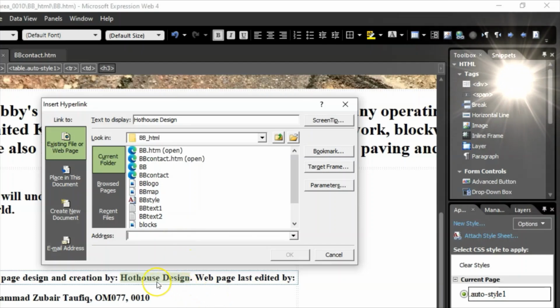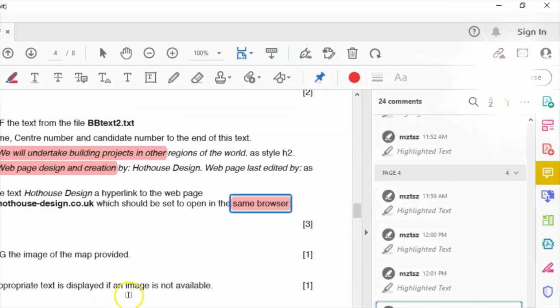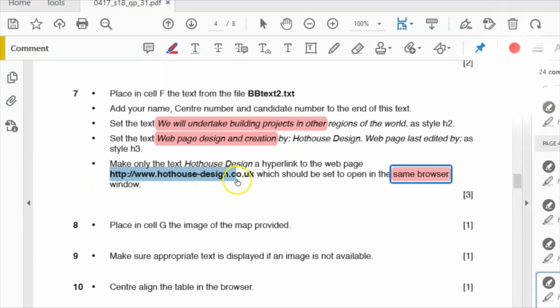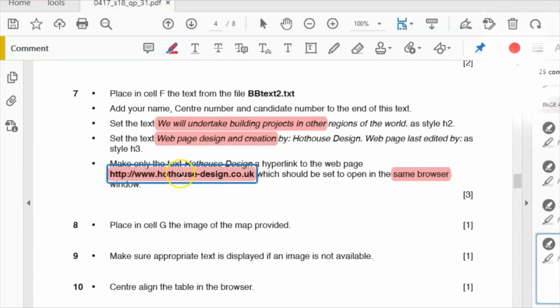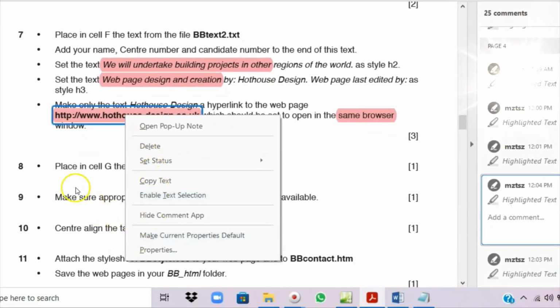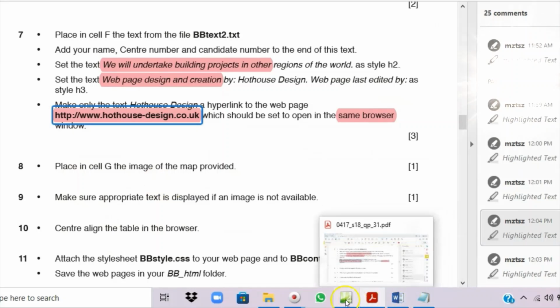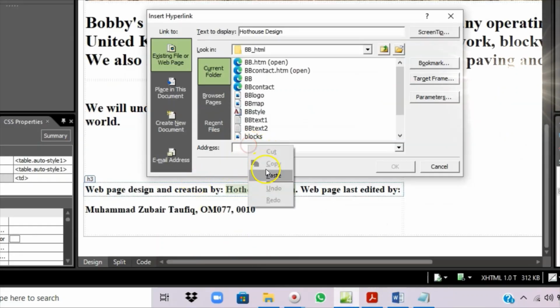I want to apply the hyperlink. When I click on that, a web page should open. Which web page? This one. This web page. This HTTP. This one should open. So I'm going to right click on that, copy text, and then I'm going to paste it over here. Why I'm doing that? Because in order to avoid any typing error.